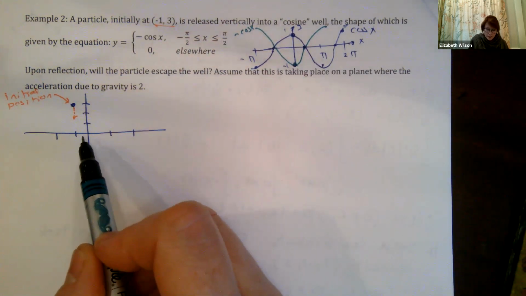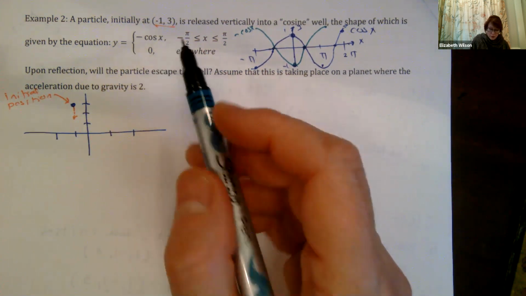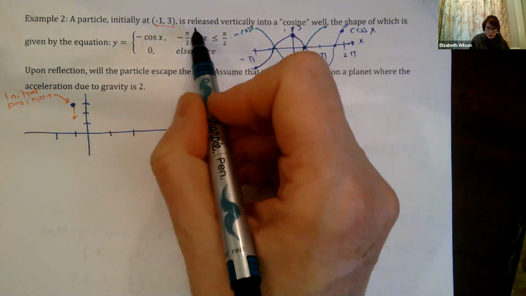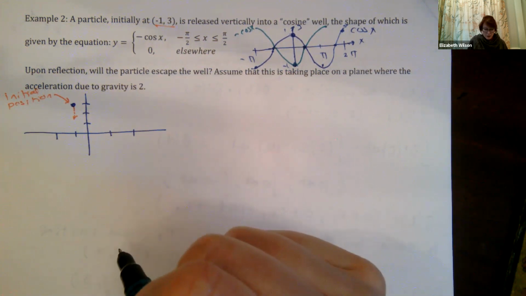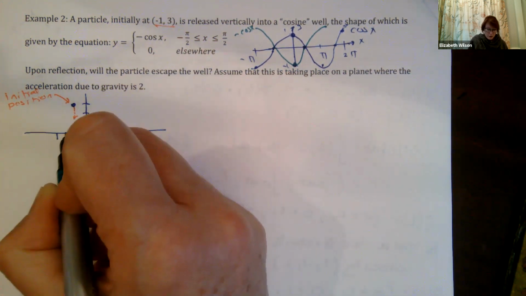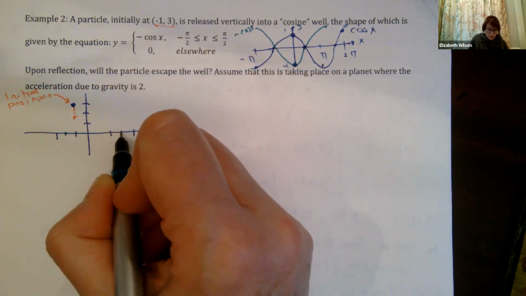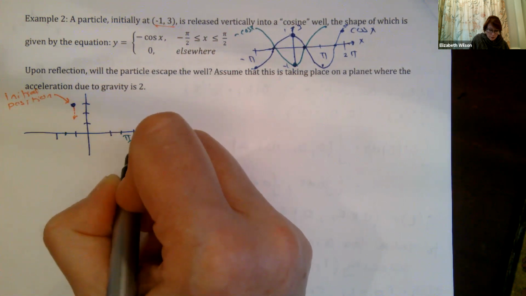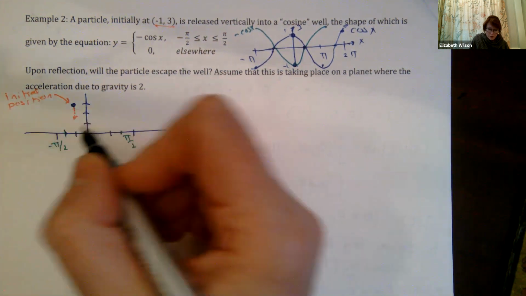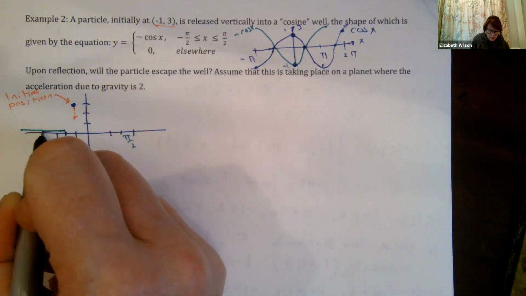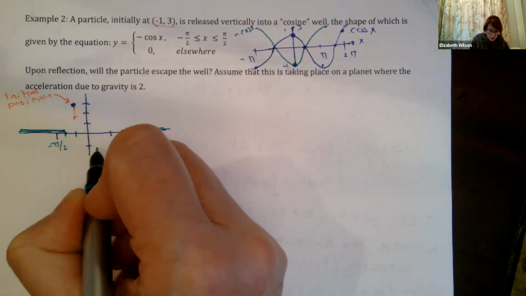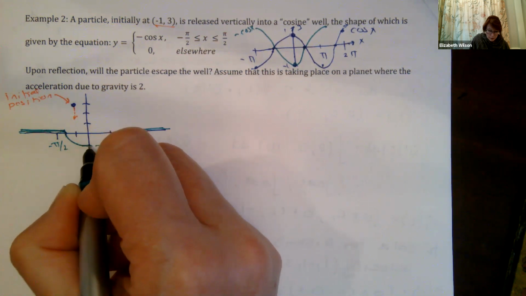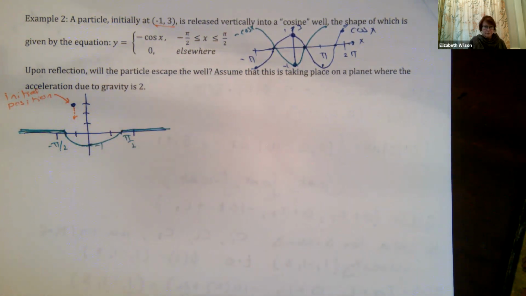So now, it says we're looking at minus the cosine of x, and it goes from minus pi over 2 to pi over 2. Just roughly speaking, pi is 3.14, 3 divided by 2 is 1.5. So if this is 1, 1.5 is like right there. So I'm going to use this roughly as my pi over 2 and negative pi over 2. So my function says it's 0 everywhere, except it's on my cosine. So then this is going to be a minus 1. Right, so we're going to go like this. We're looking at a well like that. It's not drawn to scale. Look, my graph's a little off. Bear with me here.